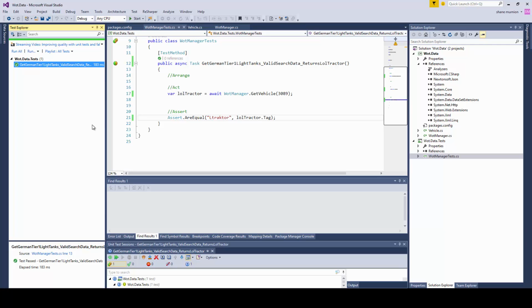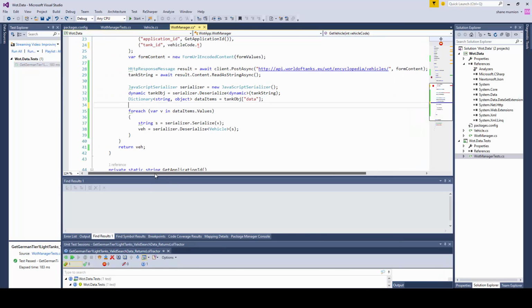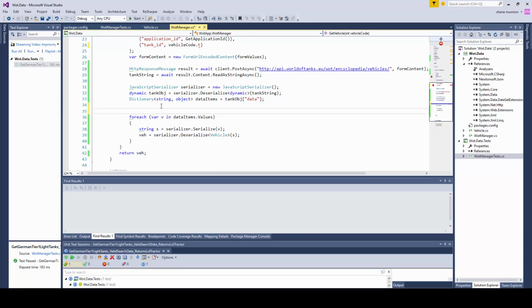Okay. That's looking good. Now we really want to clean up this method a bit. It's absolutely horrible here, running through a big loop. Because what happens if we fetch 20 tanks? We're going to be giving out the results for the last, whereas in fact we know that we're only going to be fetching one tank, since every tank has a unique ID. So let's just grab the first and deserialize that.